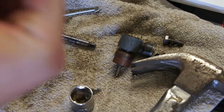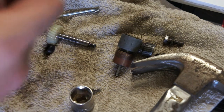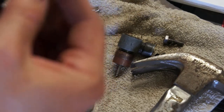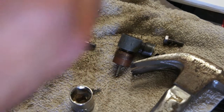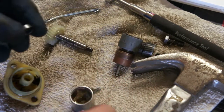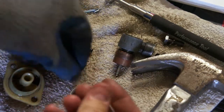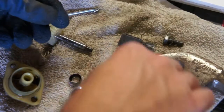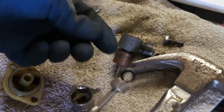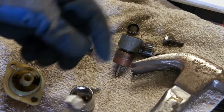There we go. And I got that out. Wow, this one is metal. So at one point, the outer ring of these was made out of metal. This new one is a rubber outer ring, but there is metal in there. So you can see the old one, if I put it to a magnet, there's metal. But the new one also, there is metal in there.